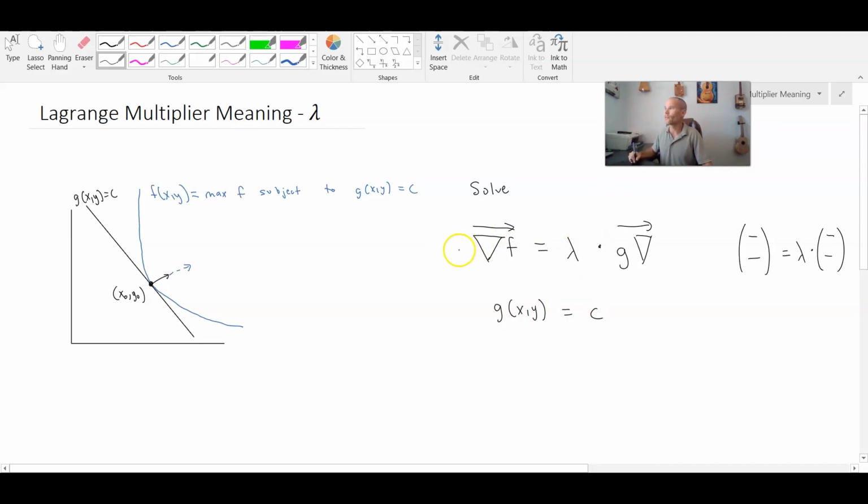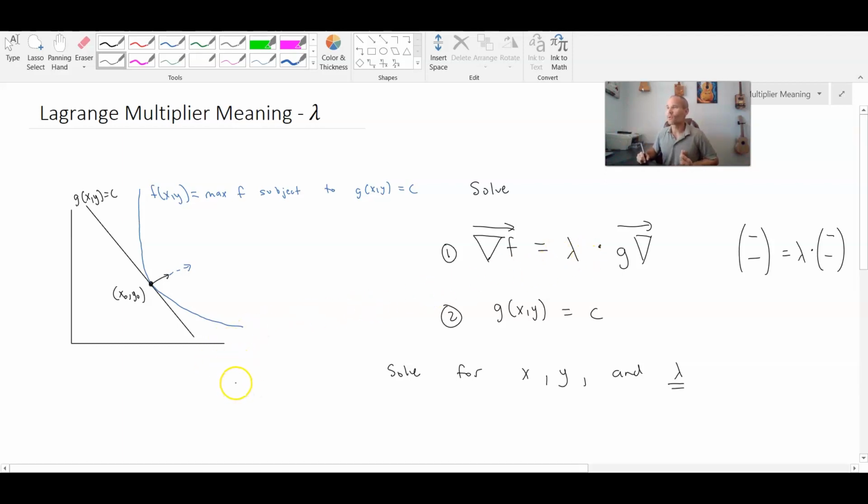So we're solving this system of equations right here. Now, the value that we get is we end up with three values. We end up with what we want, which is x and y, but we also get in the process a value of lambda, which up until this point we've been ignoring. Now, the mathematical derivation is a little bit interesting, how we get at what the physical interpretation or the geometric interpretation of this value is.